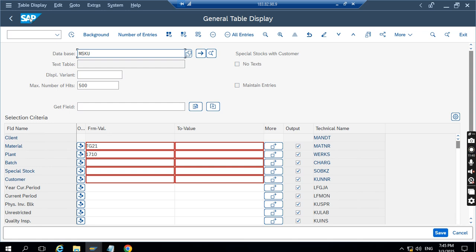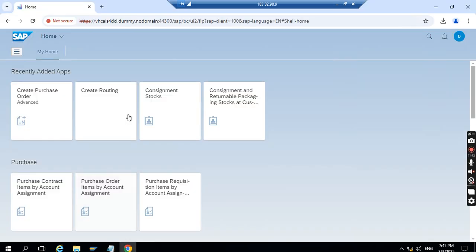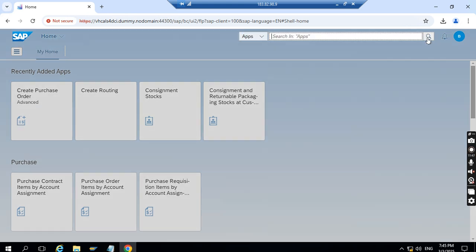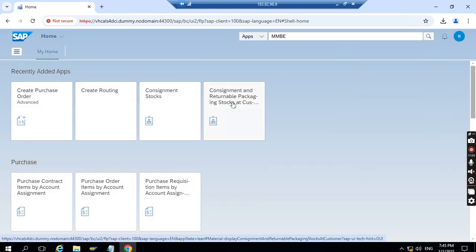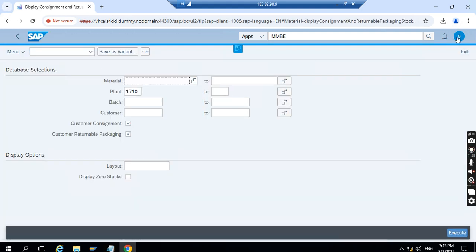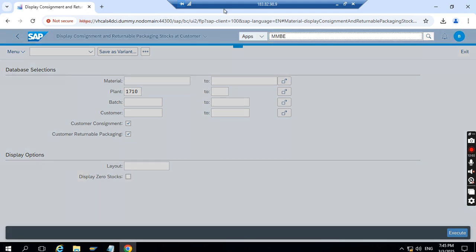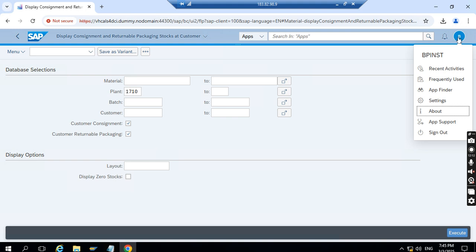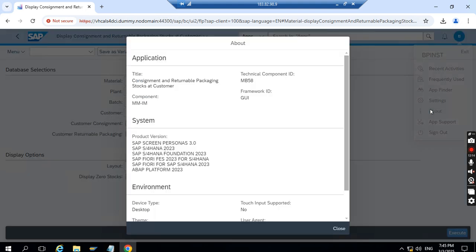If you want to check the same information on Fiori, then you can execute the MMBE application, display stock overview, on Fiori, or you can use the application Consignment and Returnable Packaging Stocks at Customer. You can click here. If you want to check the app ID for this application, go to the profile section and click on the About button.